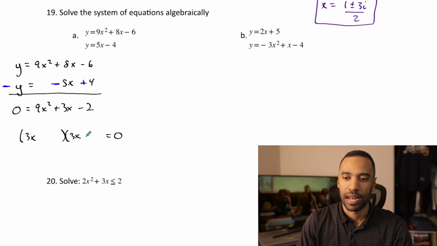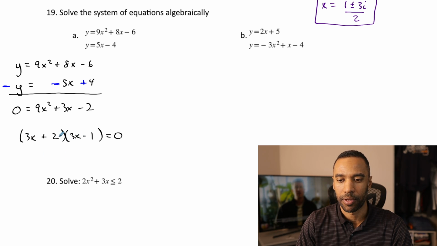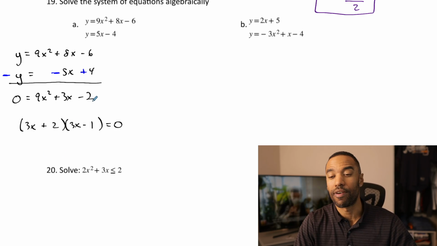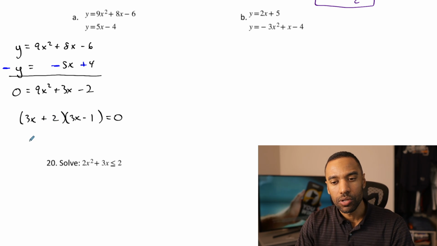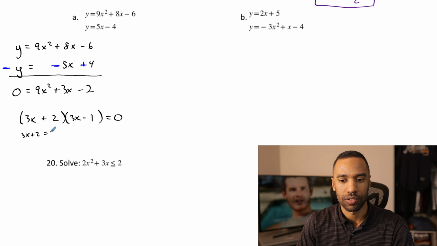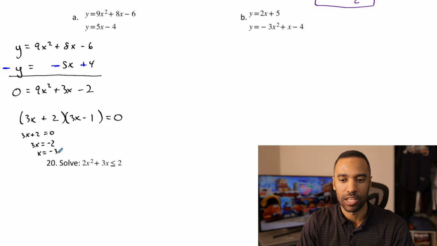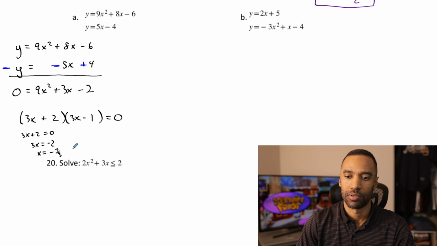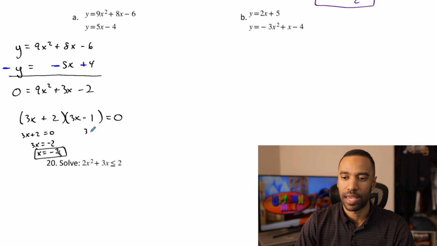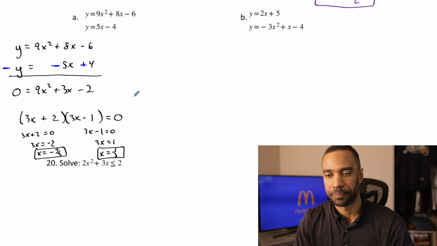3x and 3x. Now, it doesn't matter where the 2 and 1 go at this point because I just got to switch sides. Negative 3 plus 6 is 3. That does work here. So it is factorable. That's how I'm going to be solving this. And these have rational solutions, but they're fractions. Not as fun. We get to subtract 2 from both sides and divide both sides by 3. And we get negative 2/3. Whoa. And then here we get to add 1 to both sides and divide by 3. And we get 1/3.